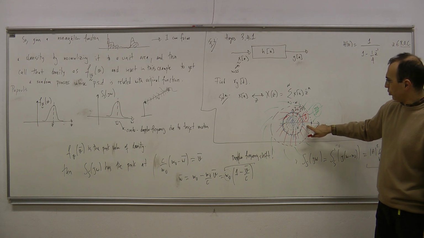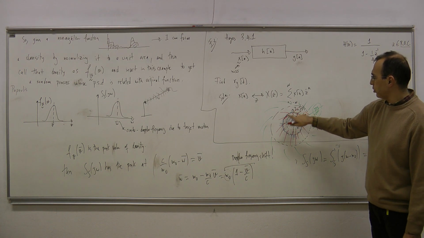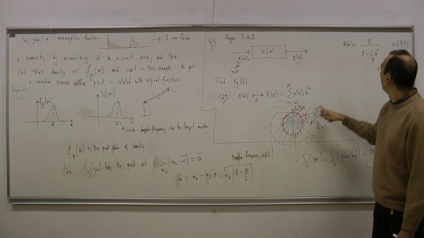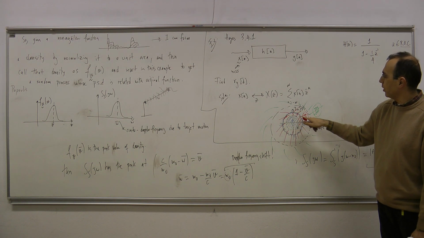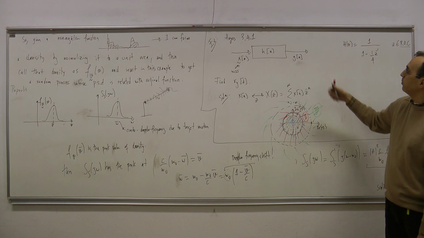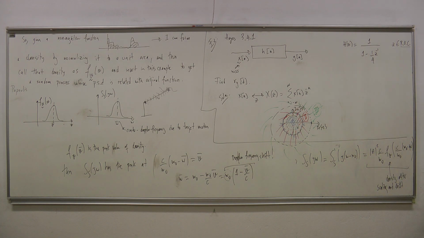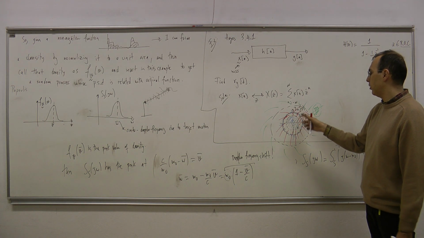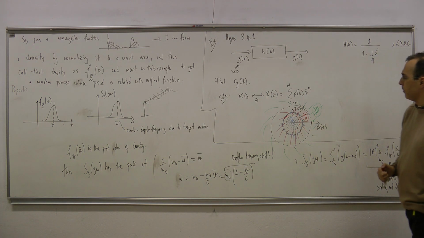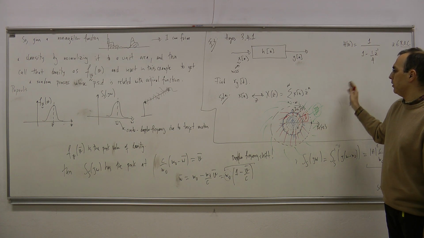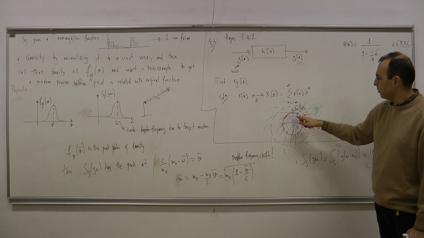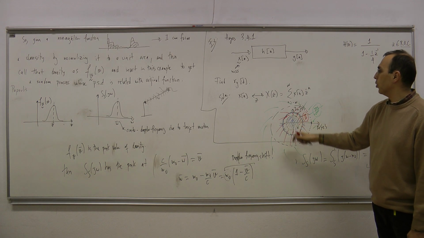So it is unstable but causal. In region 2, it includes this unit circle. You can say that this filter is stable, because I can calculate this DTFT, the impulse response's Fourier transform. In which sense? In the sense of L2, or energy sense, let's say. And then this is double-sided because it's not extending to infinity and so on. So again, this is an unstable case, and this is anti-causal.